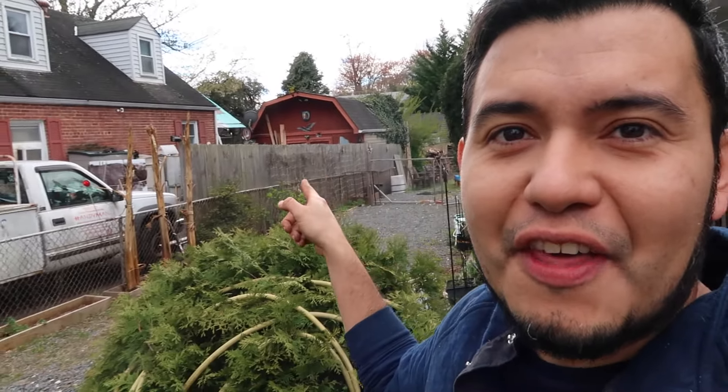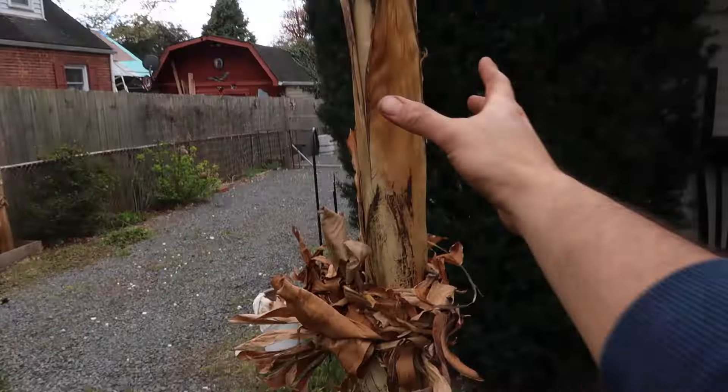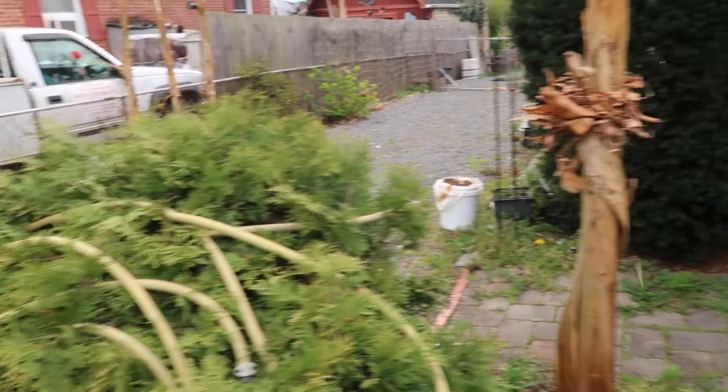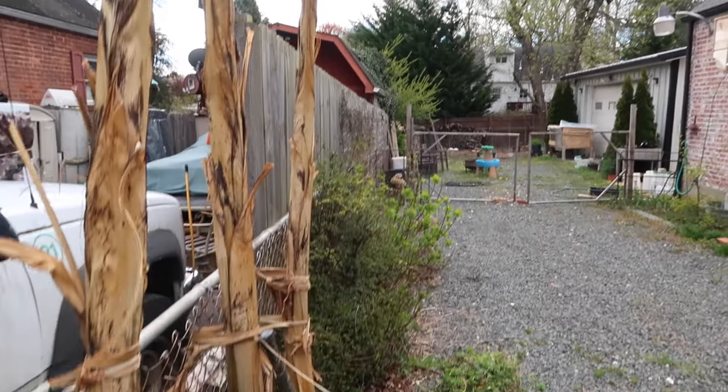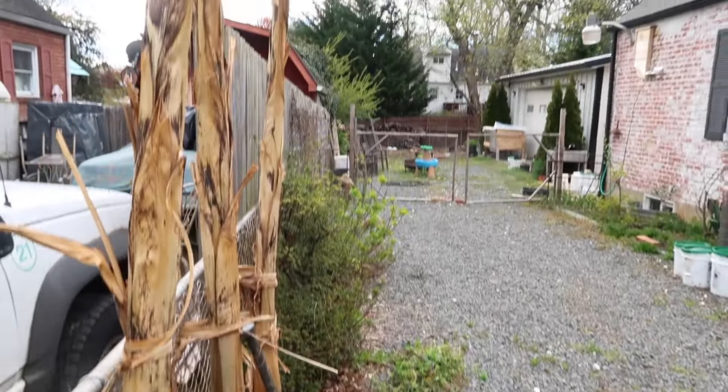Check this out — this one right here is about 11 foot tall and the others are about eight foot tall. The trunk is alive and firm in the ground. I think I'm gonna have to secure this one with something because it might flop over in the wind. The other three are planted right here — they're gonna be huge in the summer.